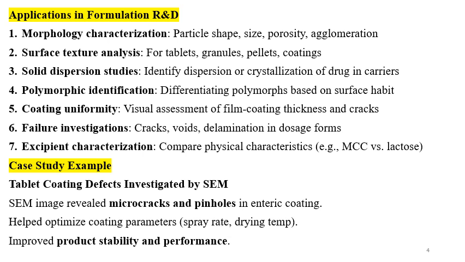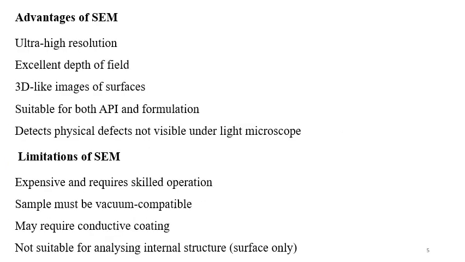Tablet coating defects investigated by the SEM. If you are working on a functional coating like enteric coating or semi-permeable membrane coating, and you observe defects, then you cannot check it by using a simple microscope. So an advanced technique like SEM can be used. SEM images can reveal the micro cracks and pinholes in the enteric coating, help to optimize coating parameters like spray rate, drying temperature, and by using this information, improve product stability and performance. This is a simple example.